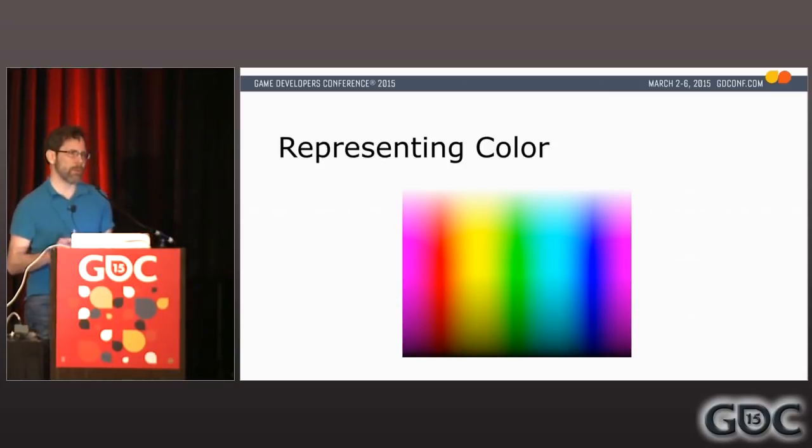So we talk about representing color. One possibility is just to represent color as a spectrum. So a series of wavelengths and amplitudes. And a lot of the high-end graphic packages do this. So like ray tracers, for example. But this is generally overkill for games, and it's not what we use.